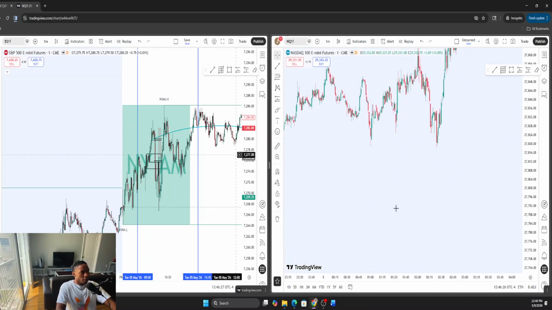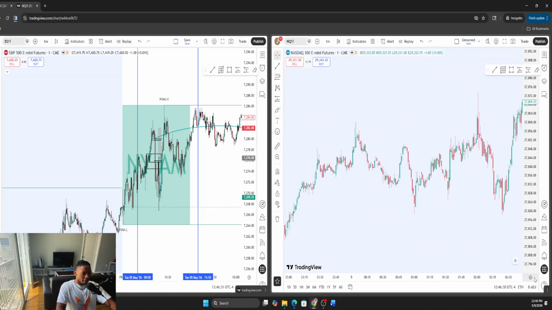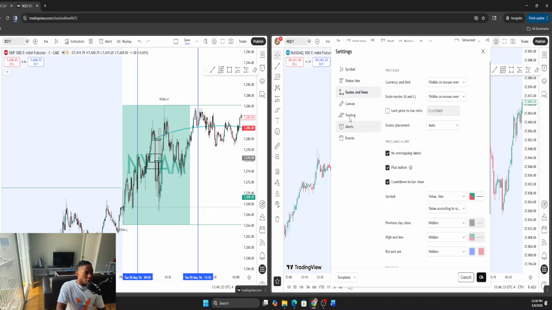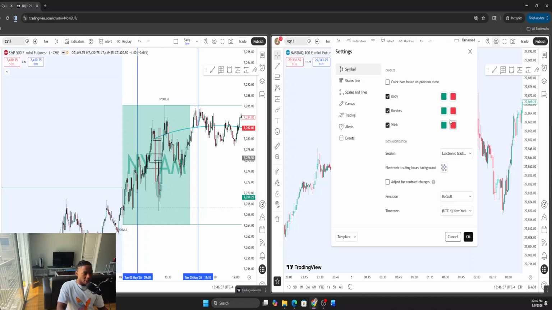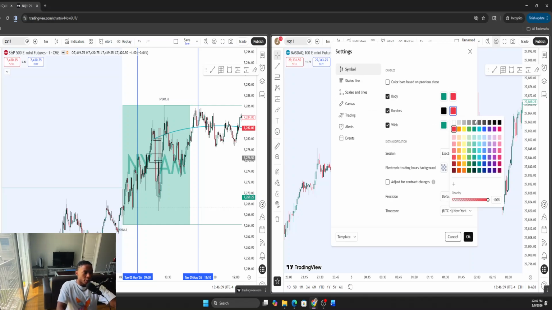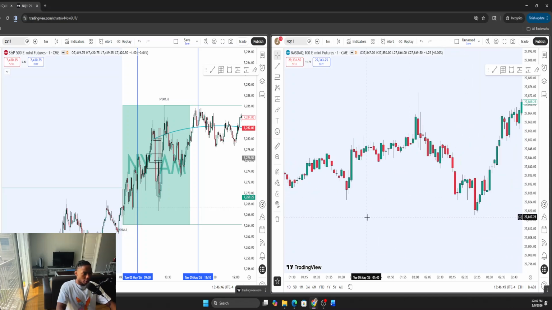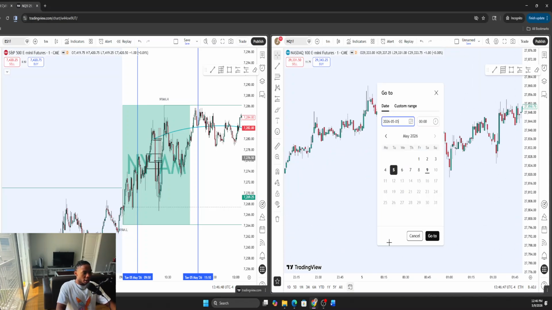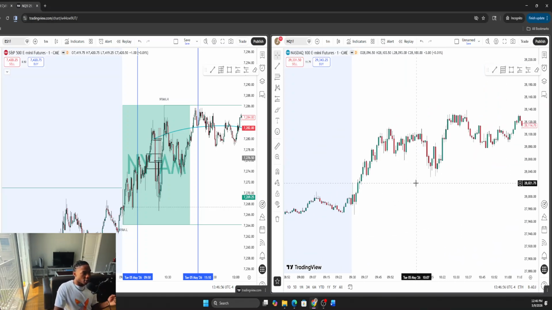Okay. And if you want to wonder how I got my charts the way they are, let's just do it real quick because I don't like the charts being just like this. These are some things I like to have on my chart. When it comes to my canvas, I want to make sure that there's no grid lines. When it comes to the symbol, I like to make the borders all black as well as the wicks. That way the stuff is more pronounced when you are looking at it on the chart. Okay, so just like that. So let's go ahead and just take this to the 930 open. That way we're all on the same page. Okay, perfect. So just like this, now we've obtained our split view.